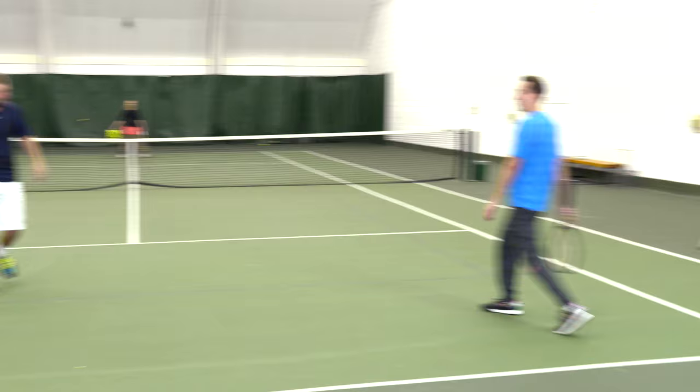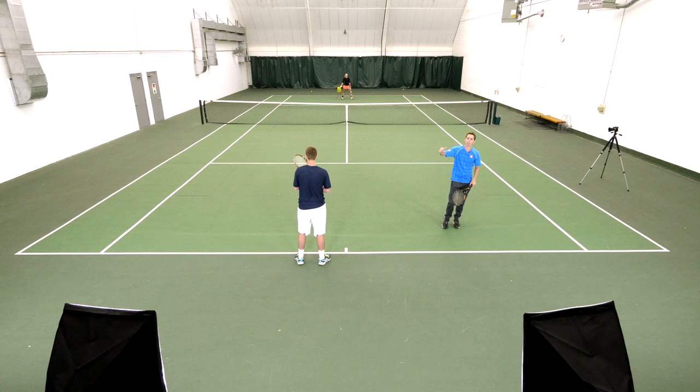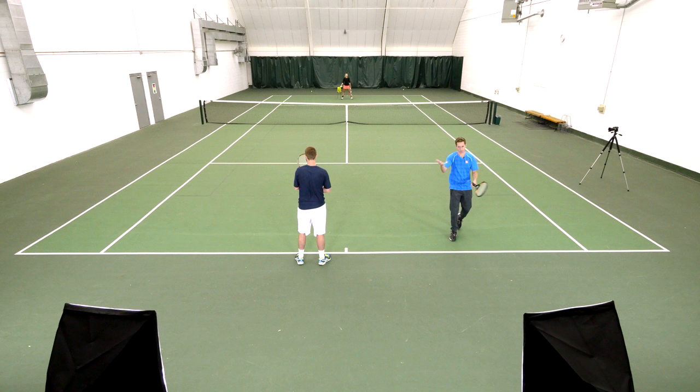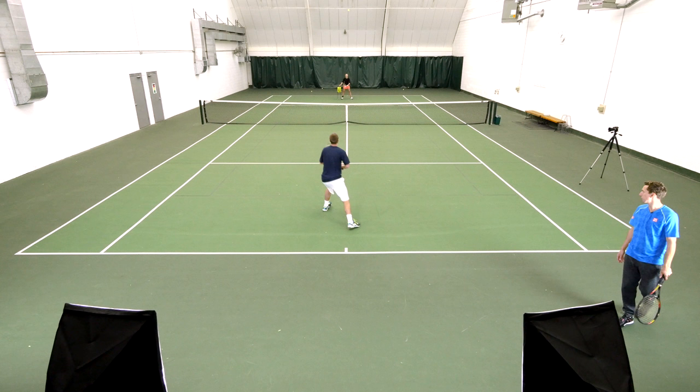So what we want to see instead is at least a little bit of upward acceleration as he hits the ball. We want to lift the ball, give it some forward rotation so that it has some shape and it curves down into the court. We're not looking for a loopy shot back, but somewhere in between what he was just hitting — which was pretty dead flat and straight — and a loopy shot. So we want some curve and we also want some drive, a little bit of both. We're looking for a ball that crosses the net by like 18 inches, maybe two feet, and has some good shape to it so that it has consistency.